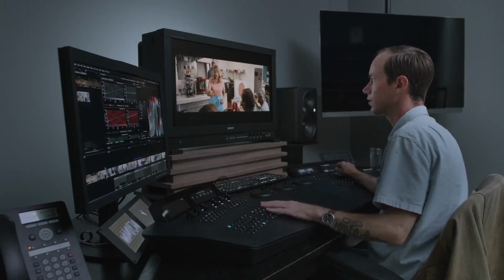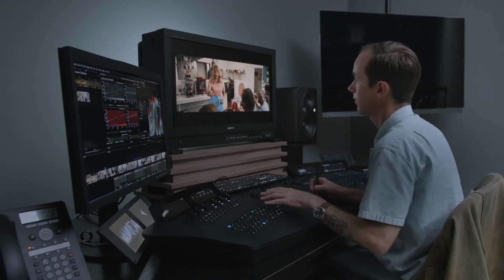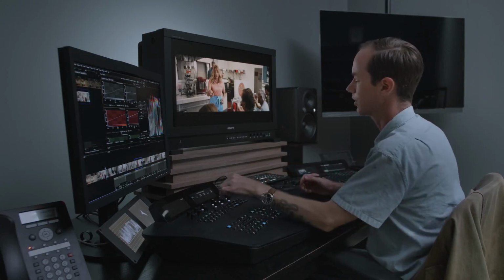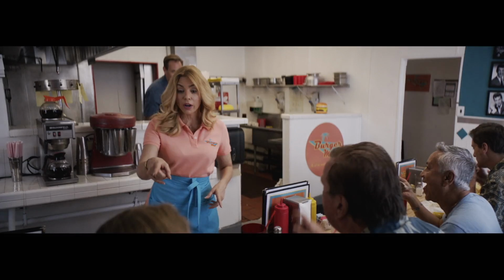Toggle on and off my curve. You can see that the blacks are starting to compress down here. That's one of the things that I'm actually trying to do by pushing the lower end of the midtones down a little bit. You can see that come up and then back down.